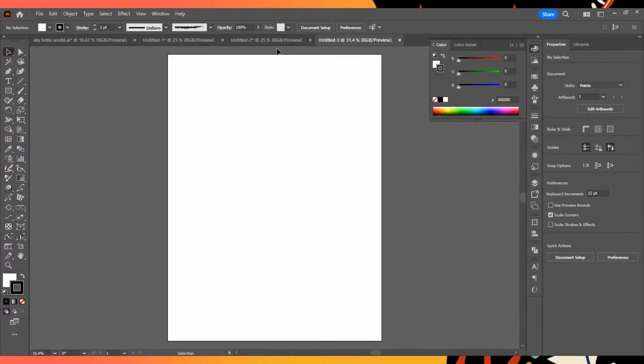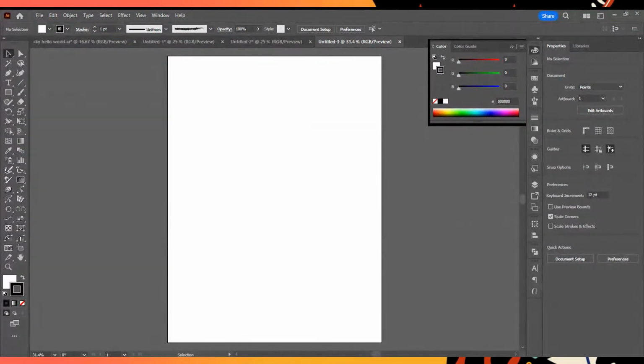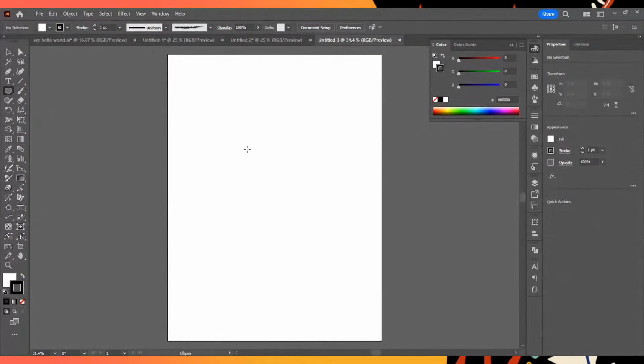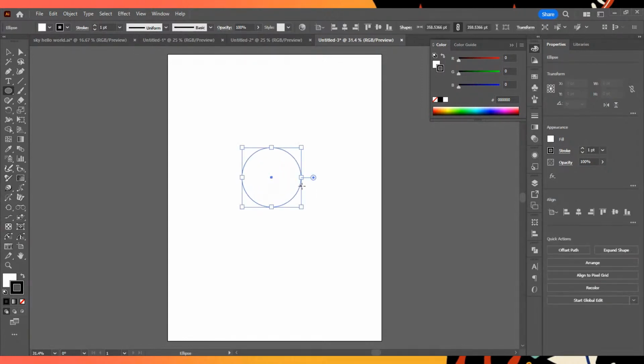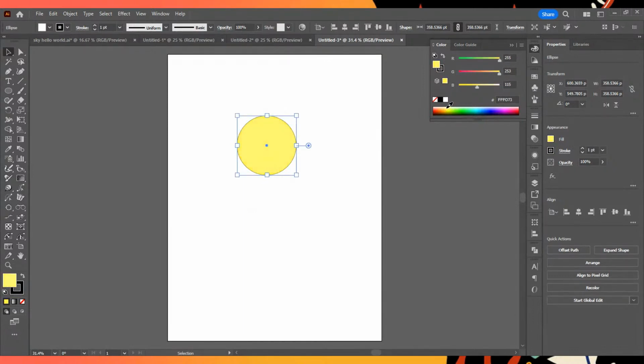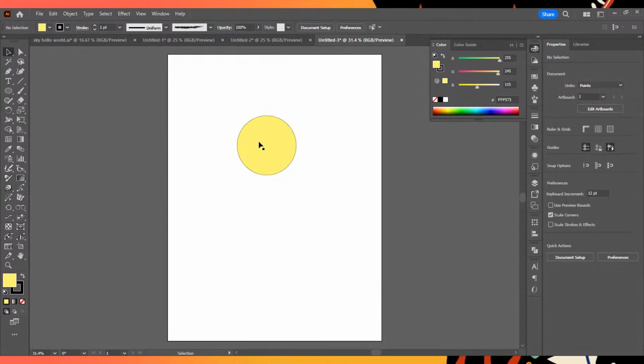There we go. Now I want to create a flower. Let's make a flower. All right, let's create a flower. Hold Shift to make the height and width equal. Here we go. A flower has a yellow middle, right? There we go. That's a start. Now, let's create a stem.